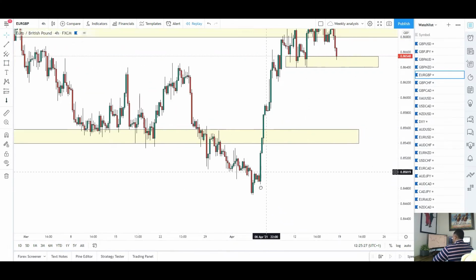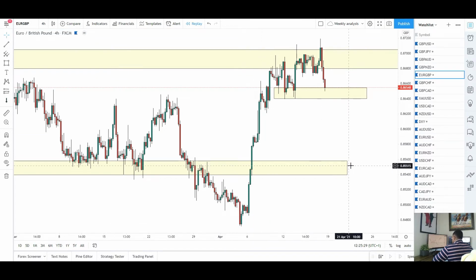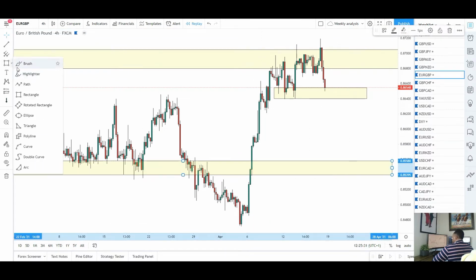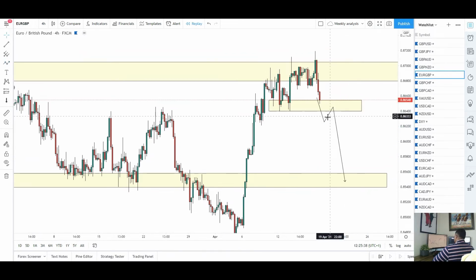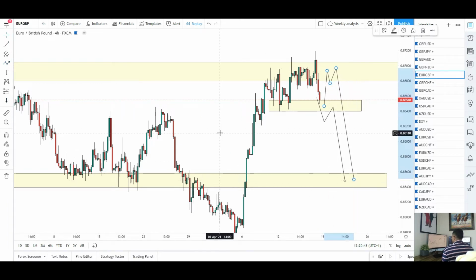Bit of a false breakout here, nice push up, did not retest it, so we could still push back and retest that area if you do take out this area here in the market. So take out that support, hold it as resistance, could be looking for those sells. Or maybe if the market was to push back here, show some more rejection, could be looking for some sells there as well, anticipating that move to the downside.